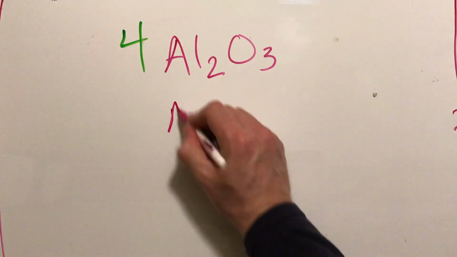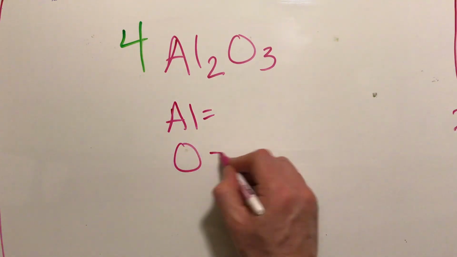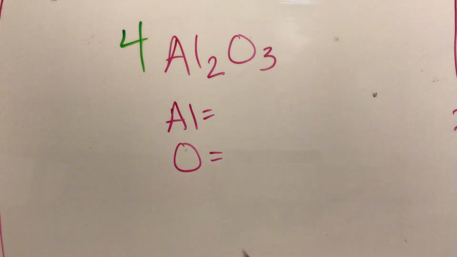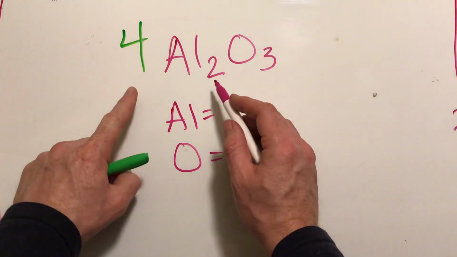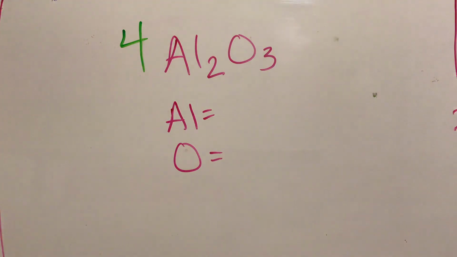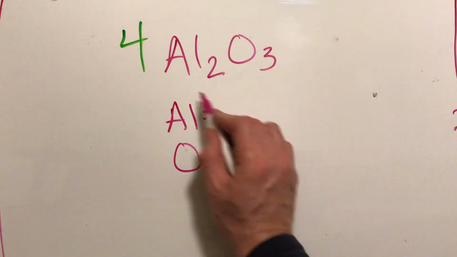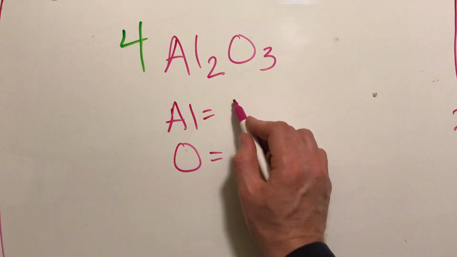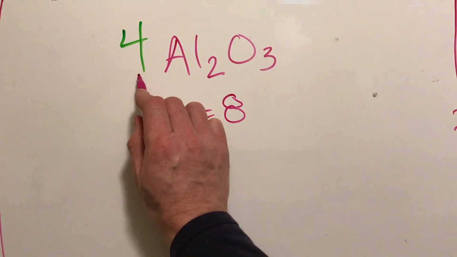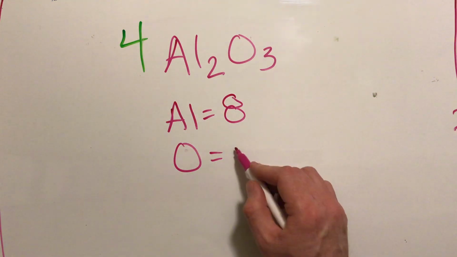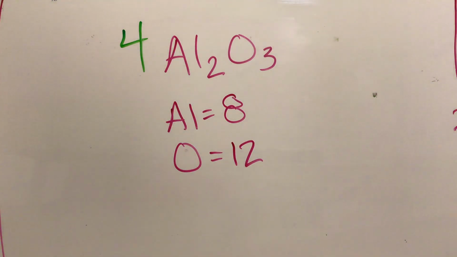So now I still have aluminum. I still have oxygen atoms as part of this. But now this 4 acts as a multiplier. Common mistake, people say 6 aluminums because they see the 4 and the 2 and they add them. It's always multiply. So now I have 4 times 2, which is 8 aluminums. And for the oxygen, 4 times this 3, which is 12. All right, so pretty simple. Again, I think in grade 10 you probably understood that. I'm going to erase that very quickly.